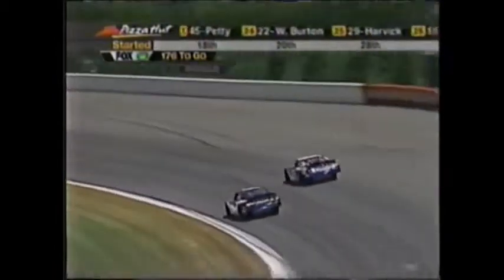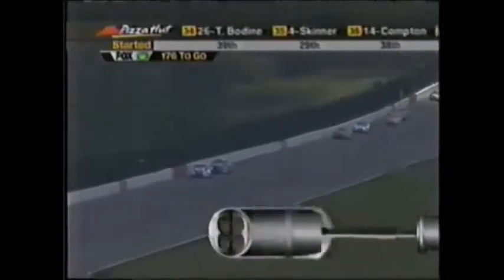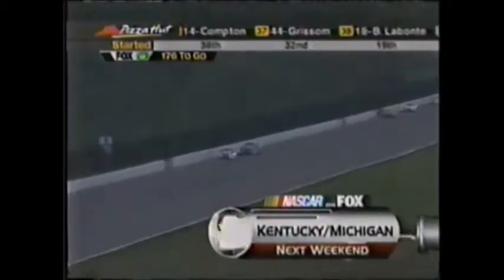And lined up 3 in a row, 3 of the Roush cars. Yeah. Jeff Burton, Mark Martin, and Matt Kenseth. They were all 4 together there a minute ago, Mike. Yes. Kind of like they were following each other. And Darrell, that's a perfect example of what you talked about earlier. Jeff Burton kept that car up high and kept the momentum up, and he was able to stay in front of his teammate, Mark Martin.